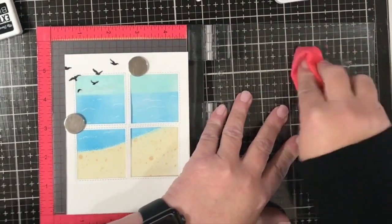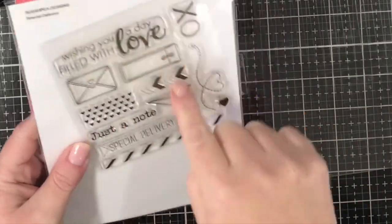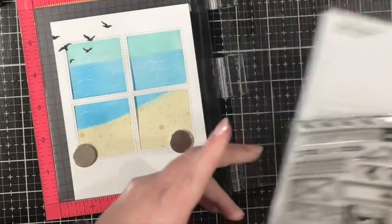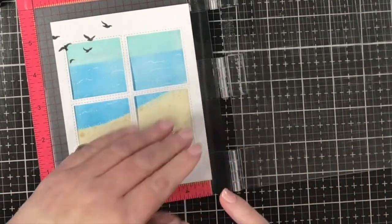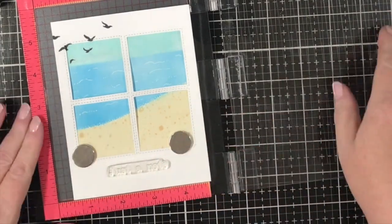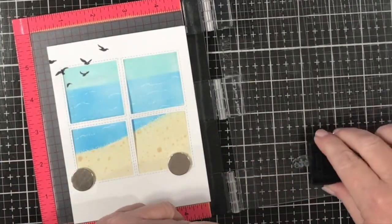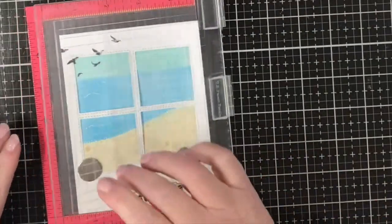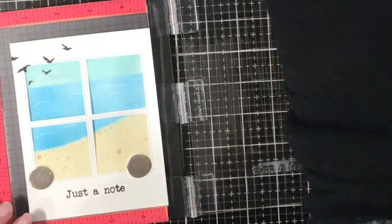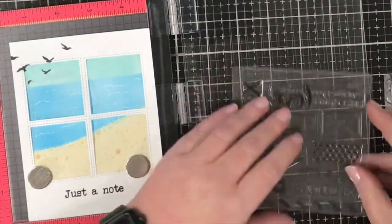Now this is the extreme black ink that I've just got a little cube of, and it is actually lovely, lovely ink. I really like it, so I might start using that a bit more. Sentiment, I didn't know what to put for the sentiment, so I just decided on something a bit generic. So I chose a stamp that says Just a Note from Sugar Pea Designs, and I'm just going to stamp that with that same extreme black ink. And it only needed one inking to get a rich, deep black colour, so I'm quite impressed with that ink.